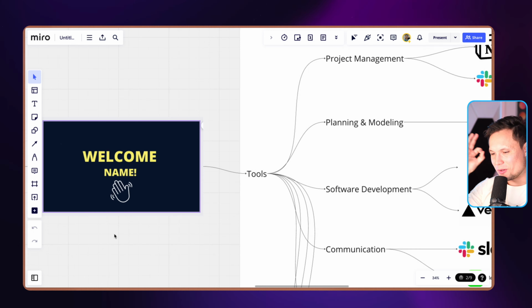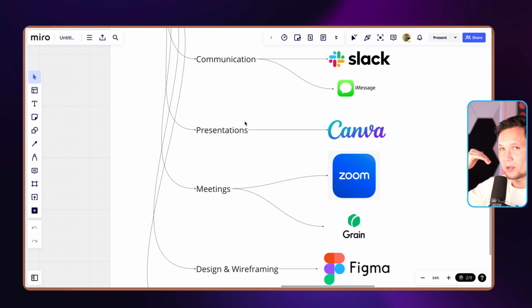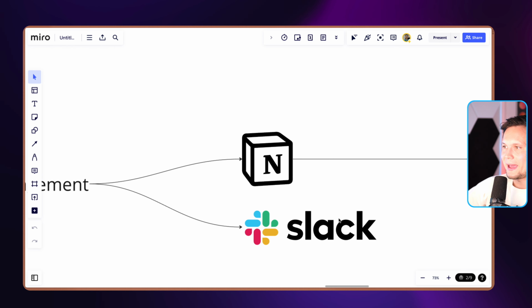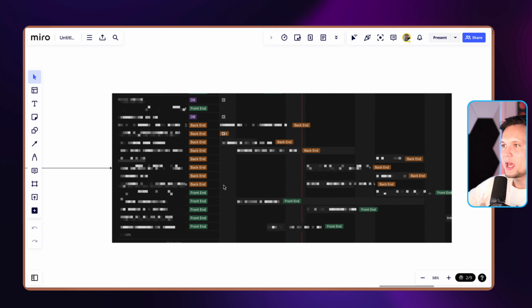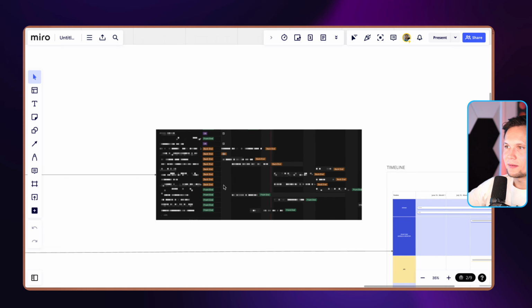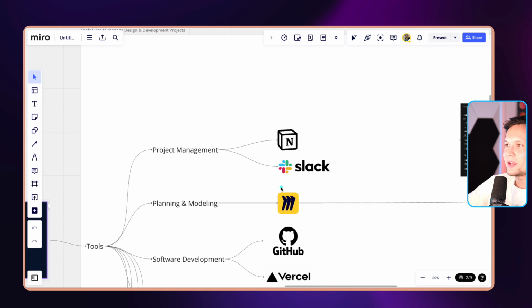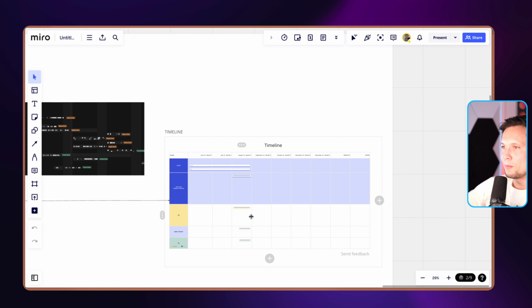At this point, you've got it. Now the hard part starts, which is actually executing on the work. Now I want to walk you through some of the tools that we use at our company to make everything happen. So for project management, we use Notion and Slack. For Notion, I actually have a template that I will also give you down below in the description in terms of how I manage the whole project. Again, very important. We use Slack for communication to manage my team and to also communicate with the client. For planning and modeling, I use Board. Exactly what you see right here. I love it, and I've gotten some great feedback from the clients constantly in terms of how much they like this.